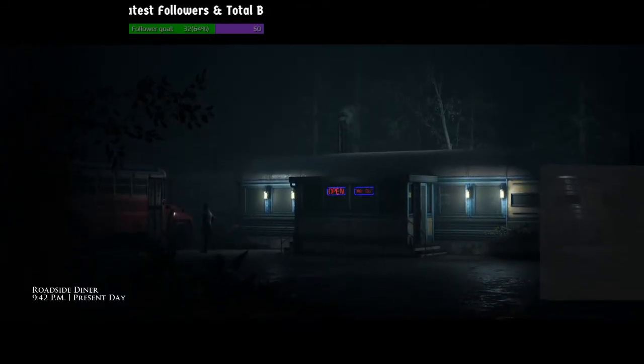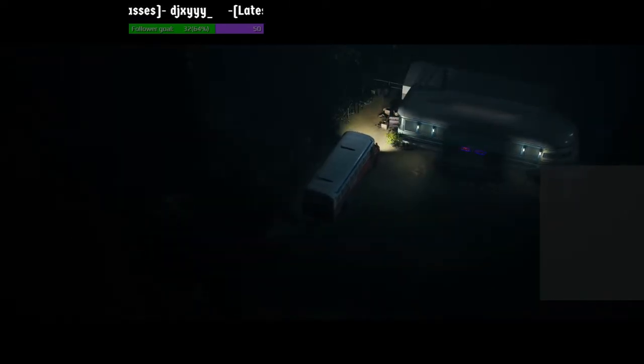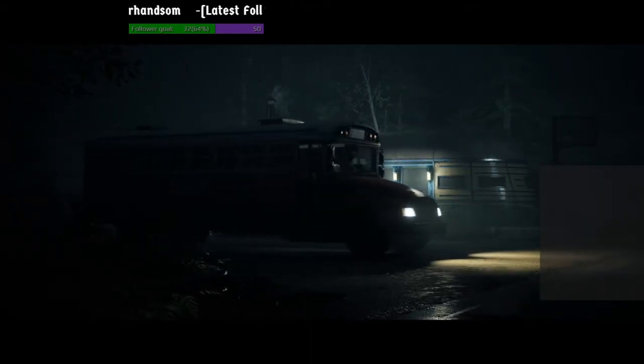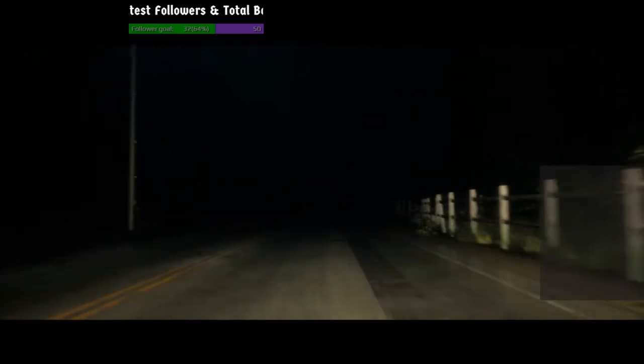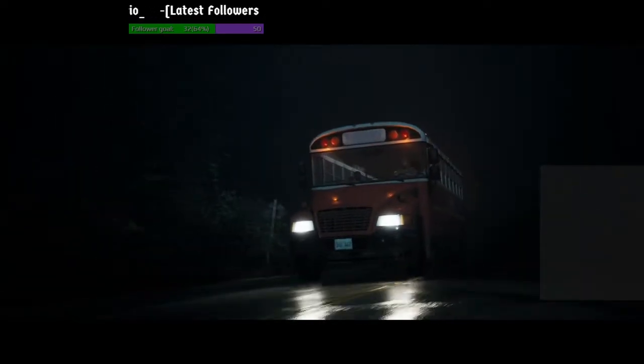Diner. Okay. Spooky little diner. I have a bottle of Powerade here, so I'm gonna stay hydrated. What's this bloke doing? Mate, what are you doing out here? Why were you at this diner? Why are you driving a bus? Maybe he's a bus driver. I mean, he is driving a bus. Something bad is gonna happen to this guy, I know it. It's a horror story. Something bad has to happen to this guy.